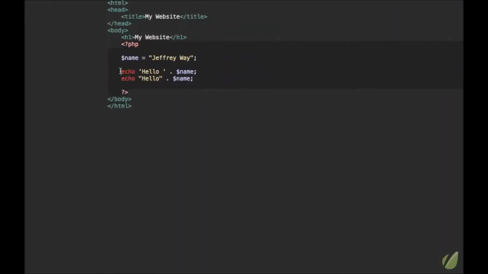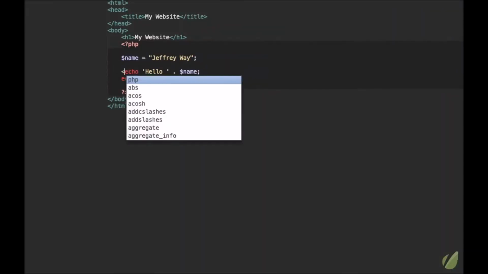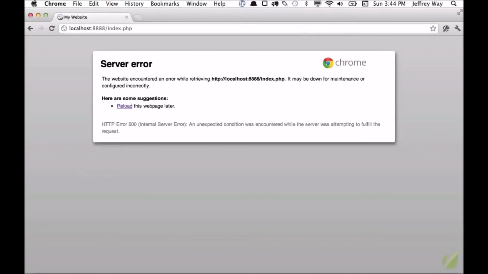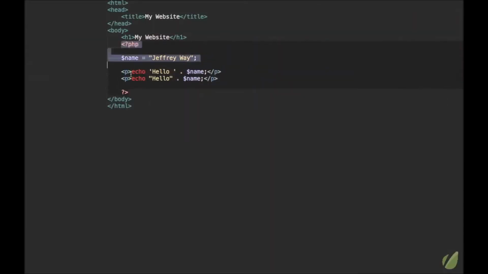And that's okay. We could put these within paragraph tags, but then you might find something new. And this is a new concept. You can't do this. If I come back, reload the page, there's that nasty server error again. Now the problem is within here, we're not running HTML, we're executing PHP. So this block right here, that doesn't mean anything. That's not part of the PHP language. So how would you do that? Well, what you would do instead is you would either close PHP by placing this closing block, and then you would run your list item, but then you would have to open up PHP again. I'm going to get rid of this line for now, and we'll change this list item to a paragraph.